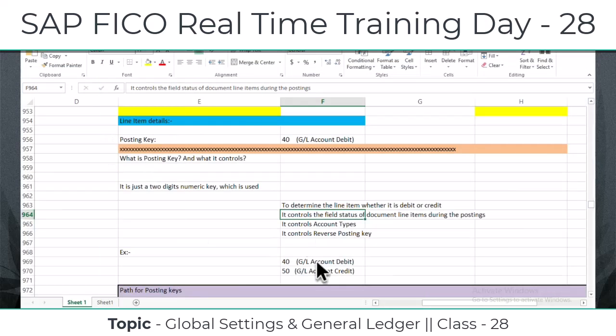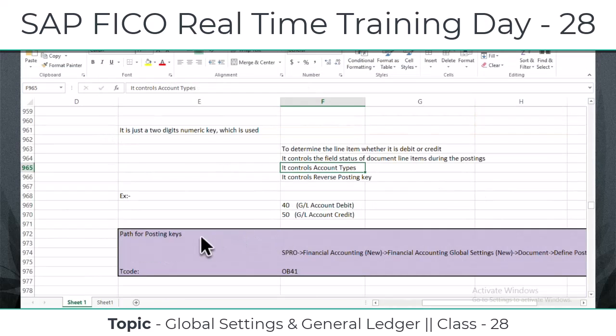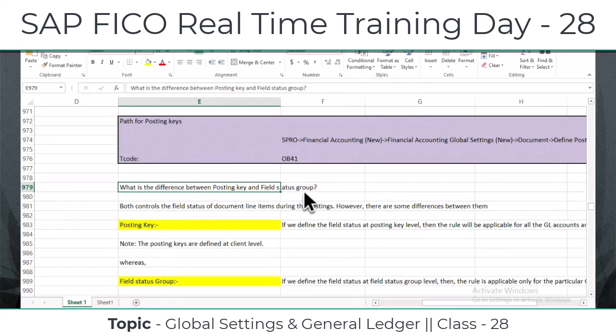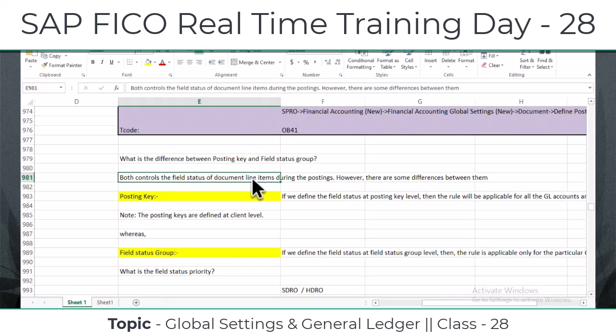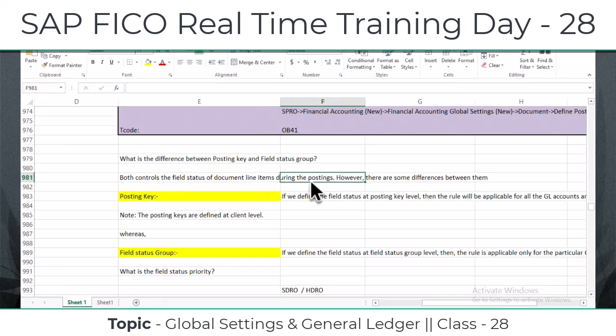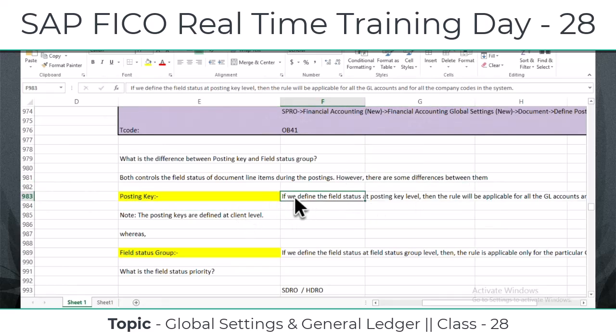So I told you the differences. What is the difference between the posting key and the field status group? Both control the field status during the postings. However, there are some differences. What is the difference here? If you set the field status for any field at posting key level, the posting key is common for all the company codes in the system.